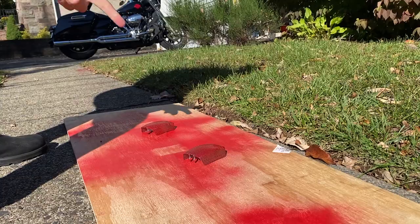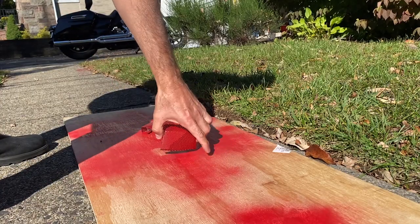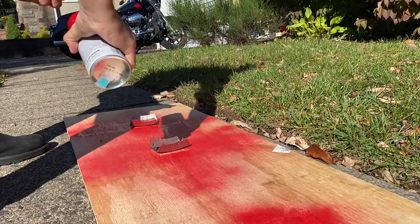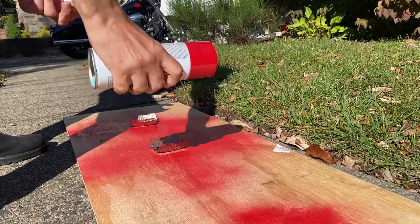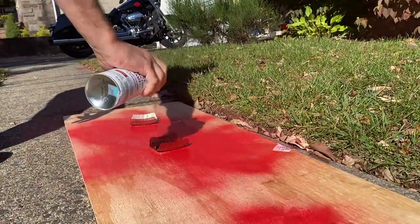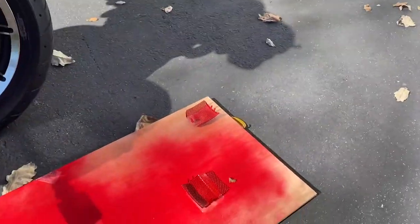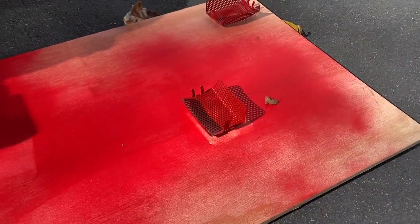Let it dry. I'm going to take it into the basement where it's nice, dry, and warm. A few moments later. Other side, first layer. Let it dry. It was about half an hour since the first coat. About 3 hours went by. All coats. I think it's dry by now.